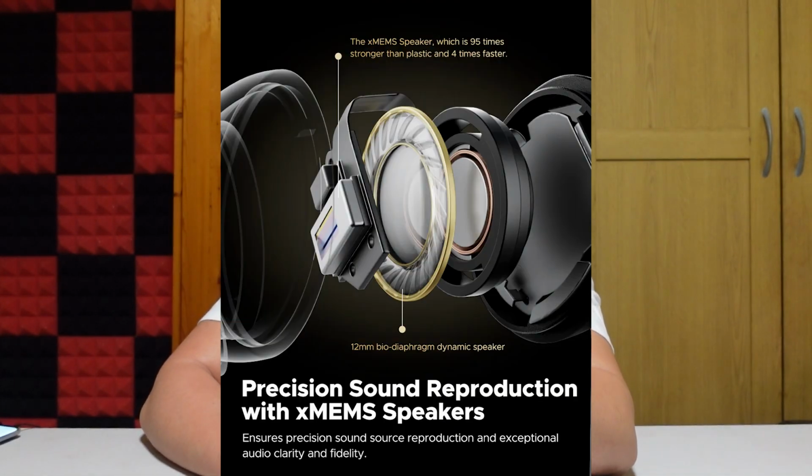Talking about the drivers inside here, inside here is the X-Men, not the X-Men movie, but X-M-E-N-S driver unit, that produces exceptional sound and fidelity. So you can be sure that when you're listening to music, what you're hearing will be as close or extremely close to what the artist intended in the recording studio.